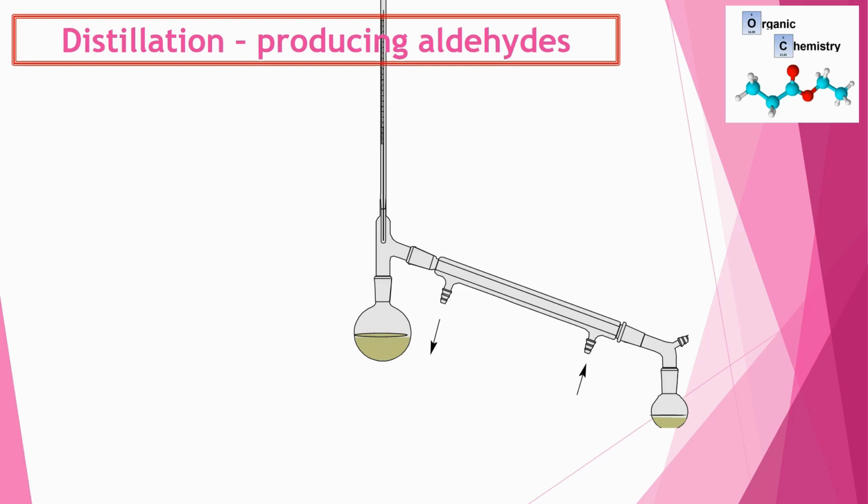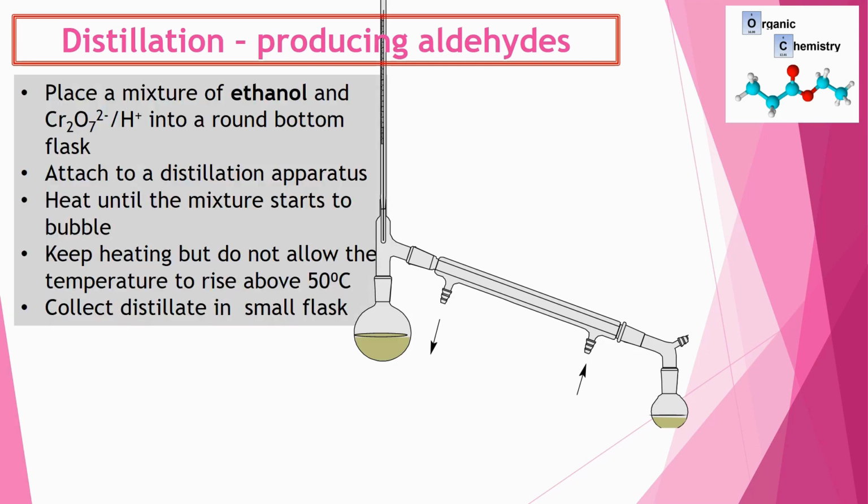If we want to actually produce an aldehyde, there is a specific type of apparatus that we set up so that we can collect an aldehyde as it's reacting. So imagine that I set up this apparatus like this. There's a Liebig condenser on an angle in the middle here. We have a reaction flask, this round bottom flask on the left with a thermometer, so this is enclosed.